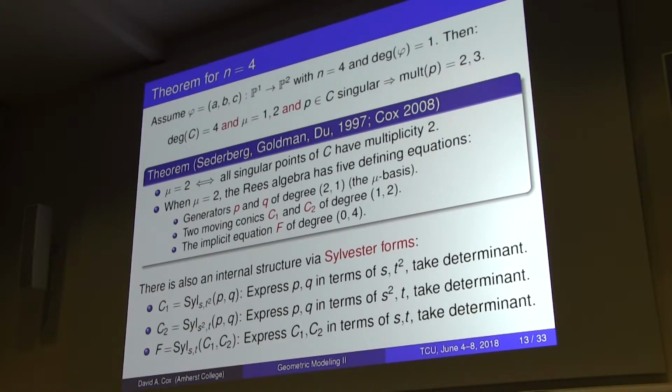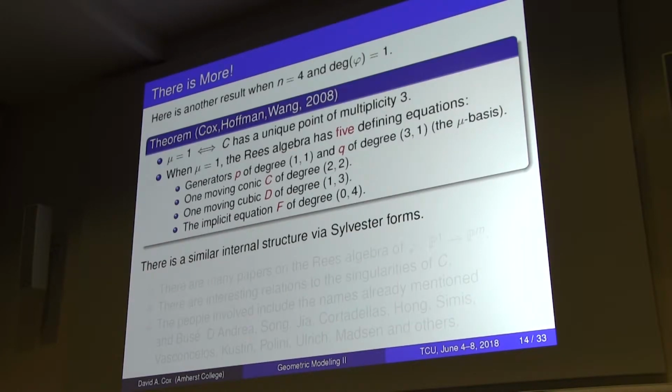These are called Sylvester forms now. And then, of course, this is what I mentioned earlier, if I simply take these guys in terms of S and T, because they're linear in S and T, then there's another 2 by 2 determinant that gives the implicit equation. And so the fascinating thing is that just starting from P and Q, I can actually generate all the minimal generators and end up with the implicit equation in this iterative process. And whether or not you can do this in general is still a work in progress. So there are cases where we know what's going on, cases where we don't.